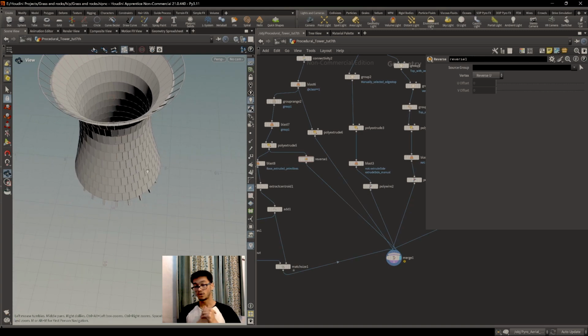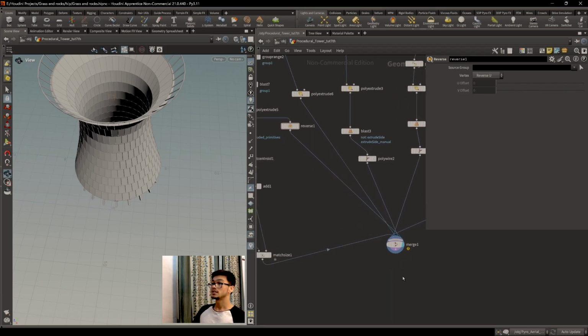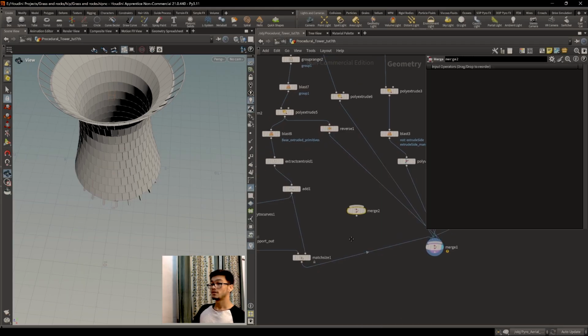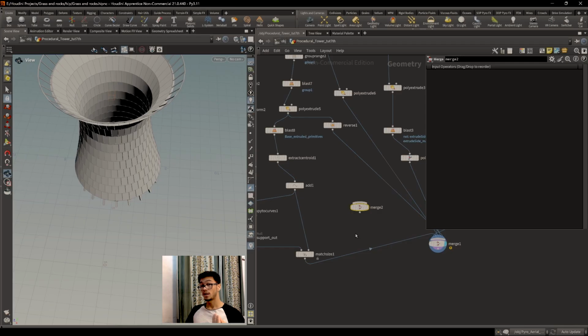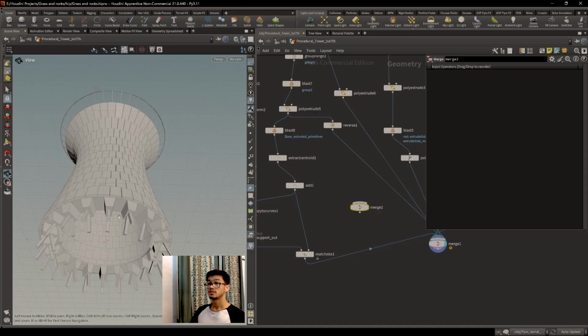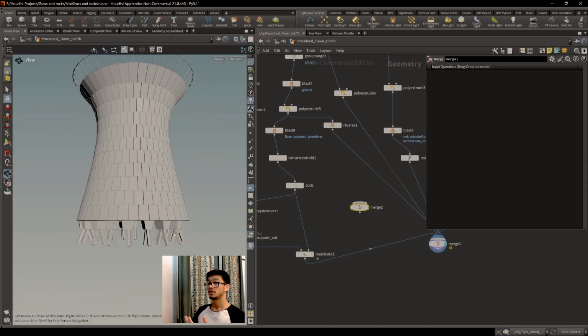And now I already told you in this video that I would introduce a new node, and which is copy and transform. And what it does, we have to merge. We will copy and transform our base, our whole base, which is this base support, with this circular ring, extruded primitive ring also.